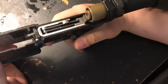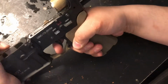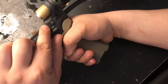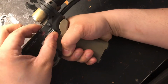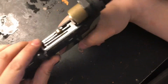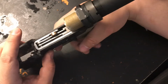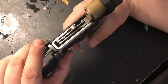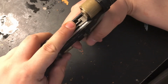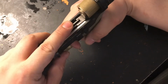For the actual trigger unit, on safe, obviously nothing happens. You do see these levers move, but they are not depressing the valve at all. When I go to semi, this one with the brass knob is your semi-auto lever. So when you push it, it pushes the valve, the bolt goes back, pushes down on the brass, and releases the valve. So that's your semi-auto lever.